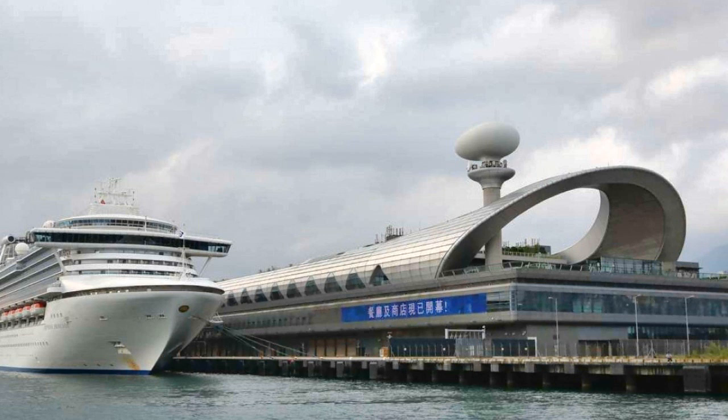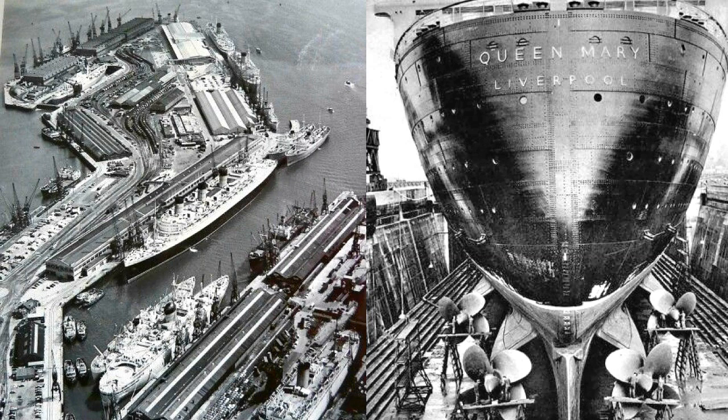Here's another picture of that Hong Kong port — pretty stylistic, isn't it? Kind of cool. A lot of money has been pumped in here; the Hong Kong government is going after the cruise business in a big way, putting in ultra-modern facilities. A couple more pictures before we go: on the left is Southampton, on the right is the Queen Mary in dry dock in Southampton. These ocean liners had to occasionally get serviced, and Southampton is where it used to get done. Thanks for joining me today, everybody — have a good one, bye for now!